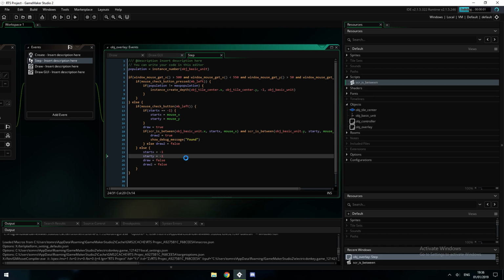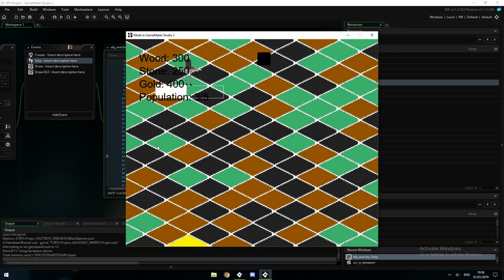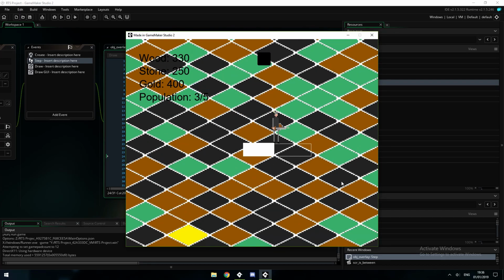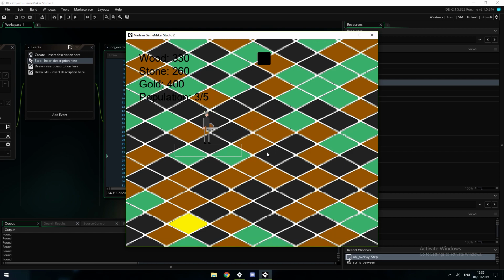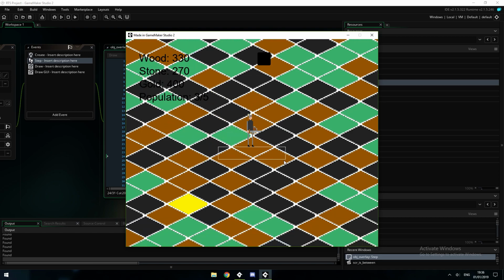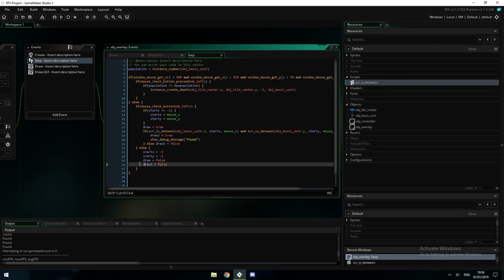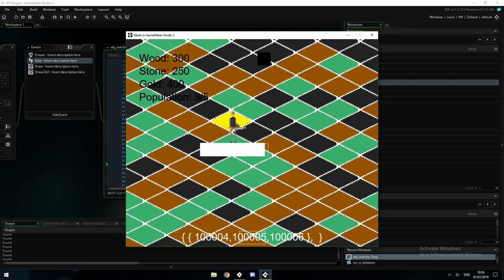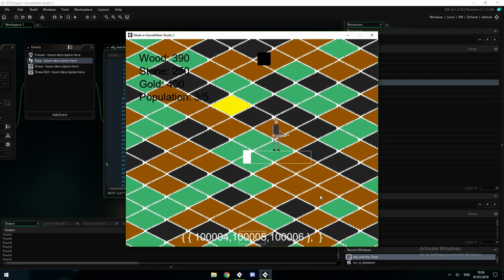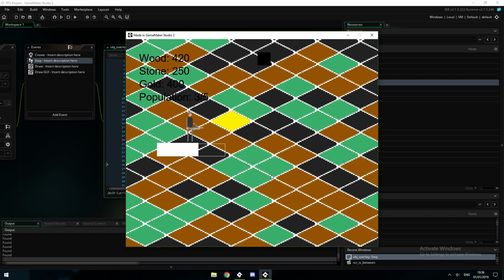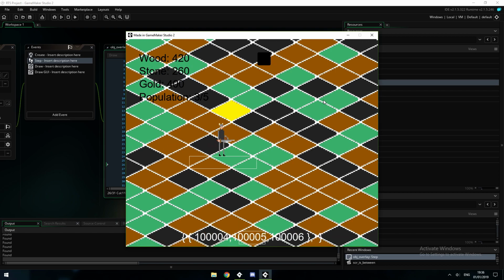So now if we were to run this, the draw to is like a reset, by the way. If we were to run this now, it only shows up when we're hovering over them. Of course, actually I've just realised we don't really want this one here, because when we let go we want it to retain that information. So yep, there you go. If we've highlighted them like that, if we don't highlight them, nothing happens. If we do, then we get the list of them at the bottom.